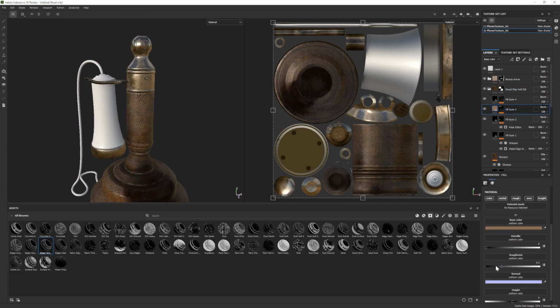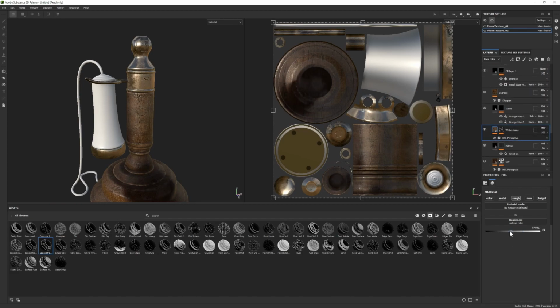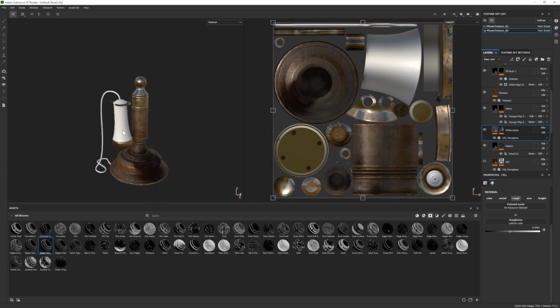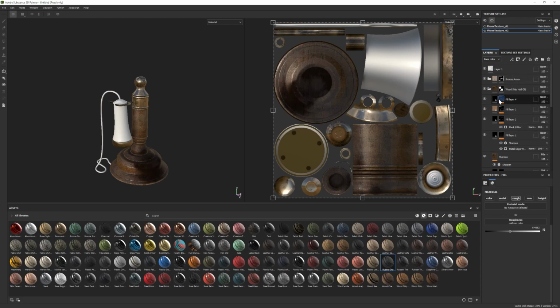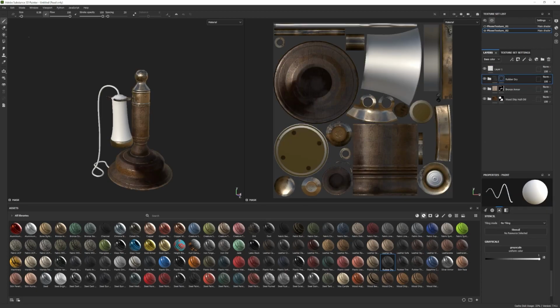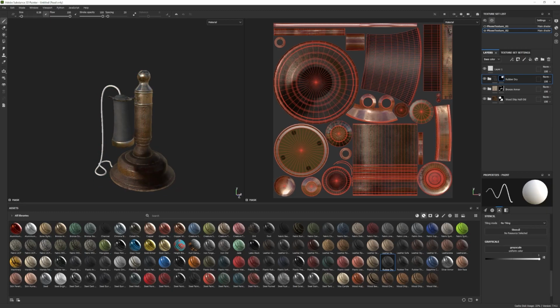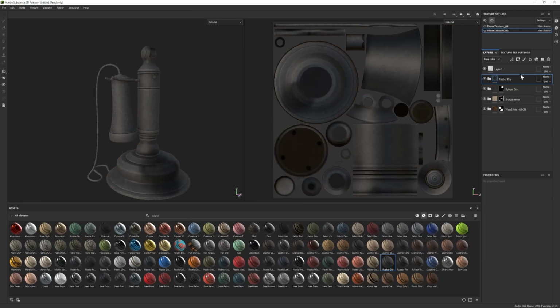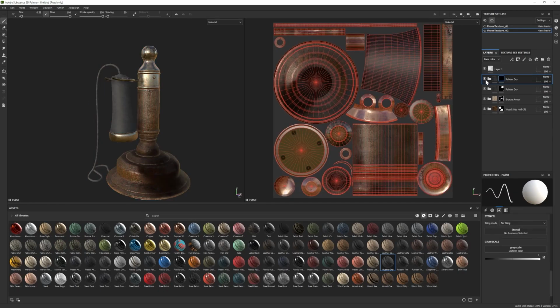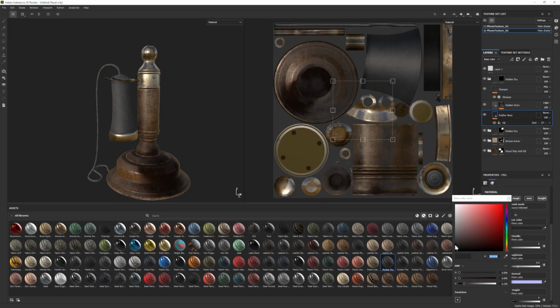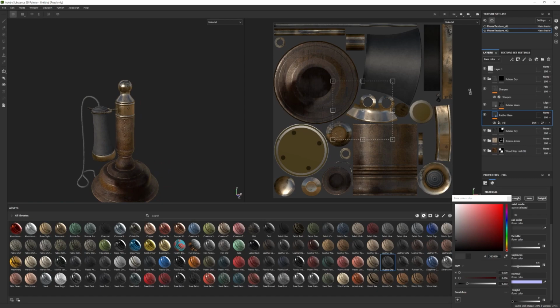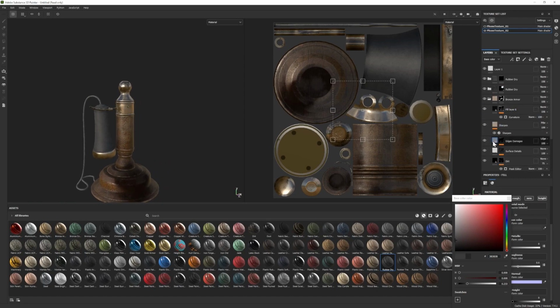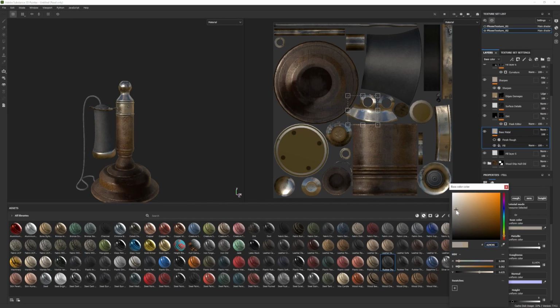Alright, so next up is moving on to the rubber pieces, and that's pretty straightforward. I'm just going to use some of those built-in rubber materials that already come in Substance. So moving on to the Smart Materials tab, I can select this rubber dry material and then just drag that right onto my mesh. I'm going to be reusing these wood and golden materials on the other texture. So just before moving on to those, I'm going to refine these ones a little bit more to get them a little bit closer to what I had in mind.